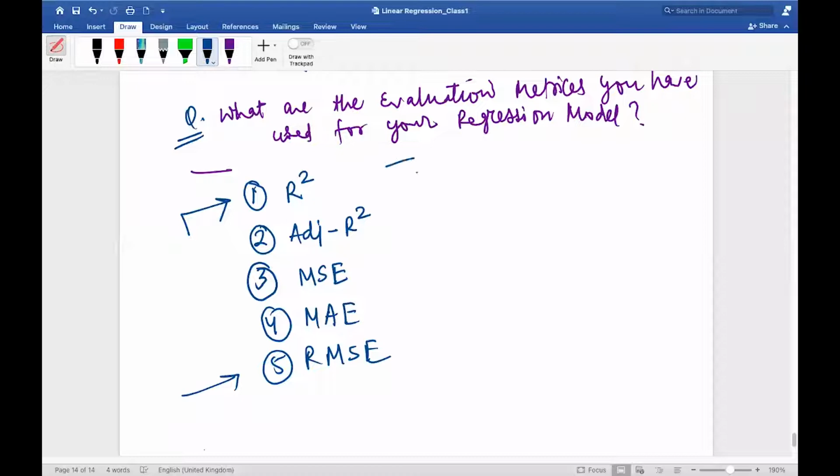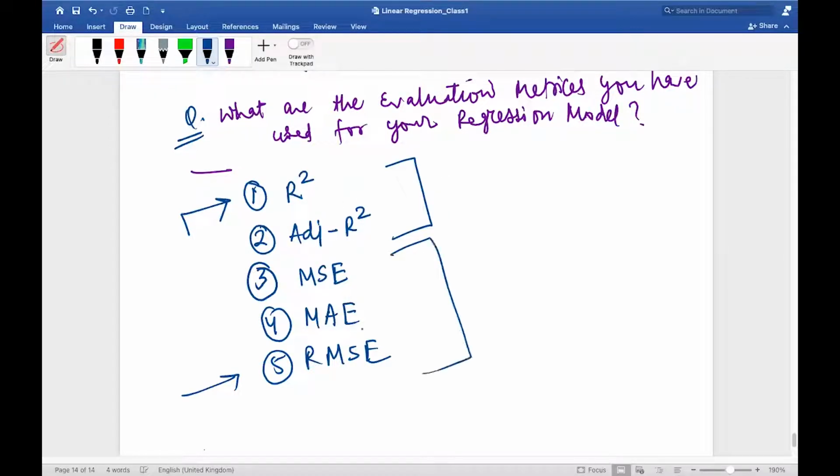Tell me one thing. If the R square value or adjusted R square value is more, what does that signify? Model is more accurate. A better model has a higher R square value.